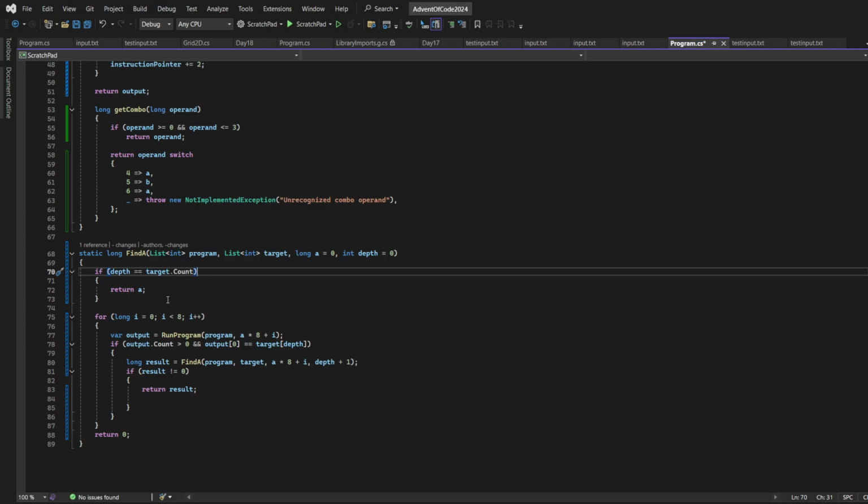So this will use a type of DFS operation to find the correct result.